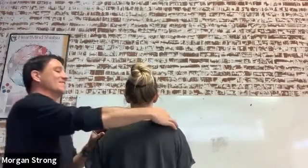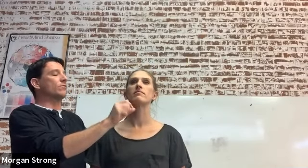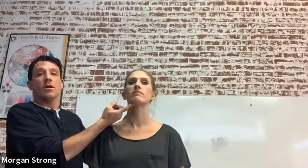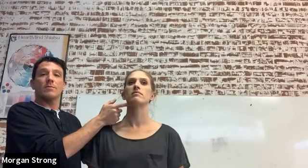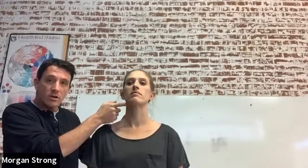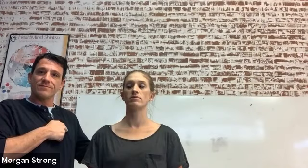All right, and then we'll also want to go ahead and hit right up underneath the clavicle here, or up underneath the mandible, excuse me. Because again, these are all going to be things that are pulling down. So the more we can loosen this type of stuff up, the less it's going to be causing her to come forward so much. All right, sound like a plan, Stan?